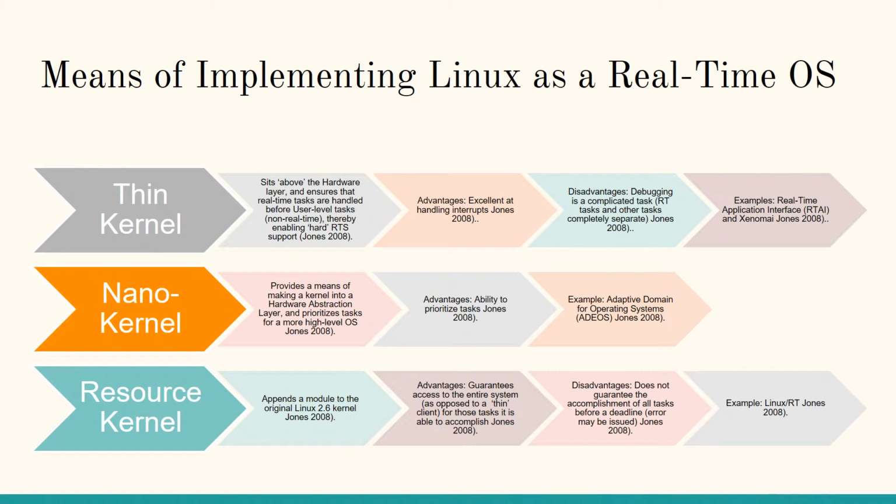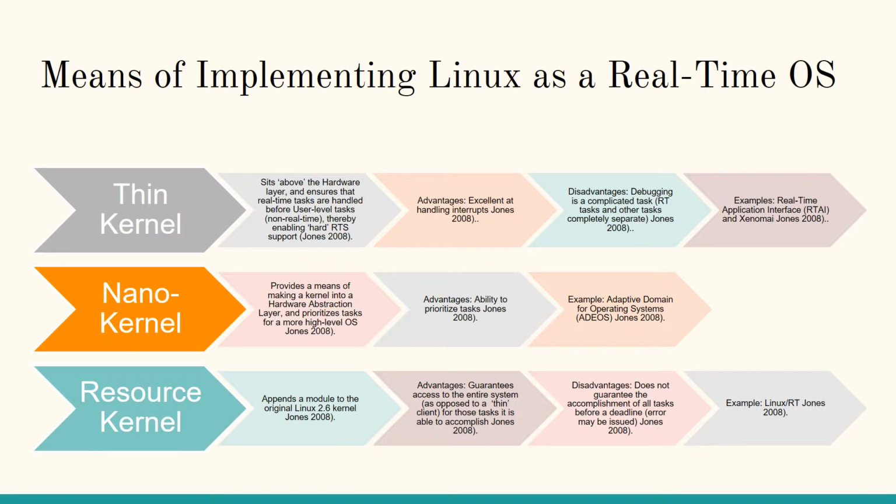Implementing Linux as a real-time OS. There are four main ways of doing this. Three are declared on the screen, and the fourth one isn't listed, but it's basically using the stock Linux kernel with small modifications to make it handle soft real-time systems. So we'll start with that. The stock Linux kernel in Linux 2.6 can handle soft real-time systems if you enable full preemption, which means that it will know the priority of a task, so to speak, and it won't let lower priority tasks happen before higher priority tasks.